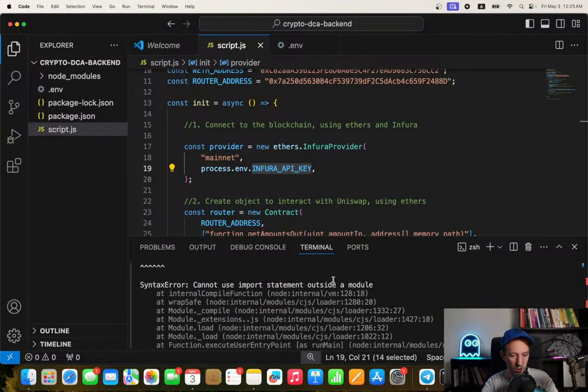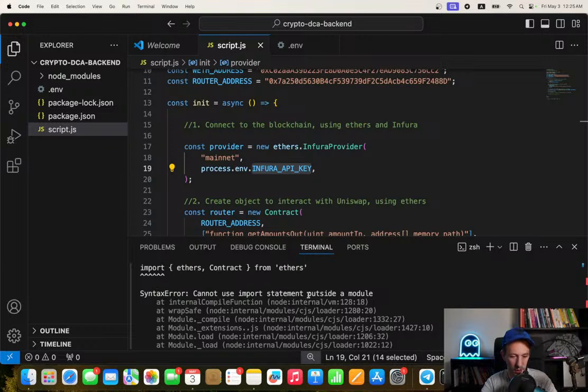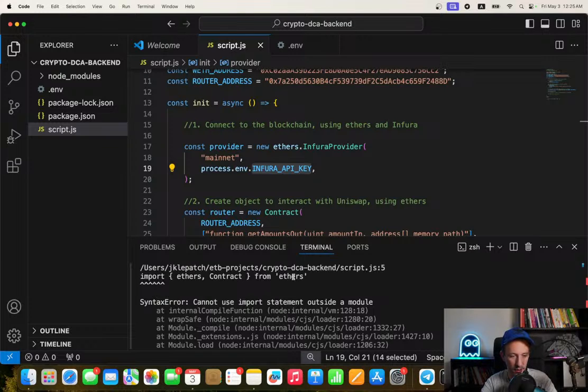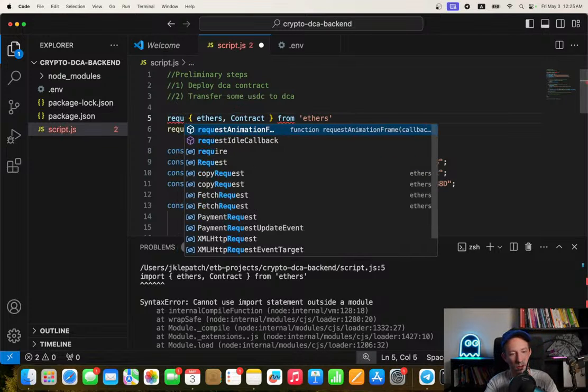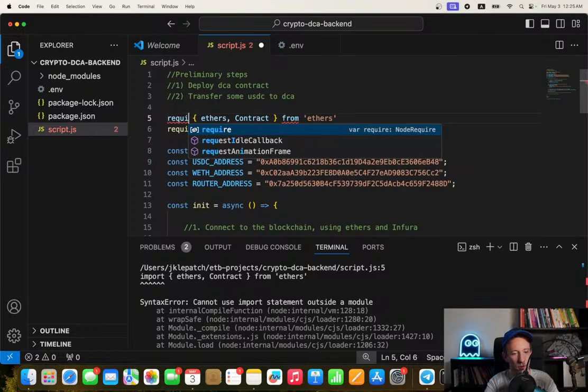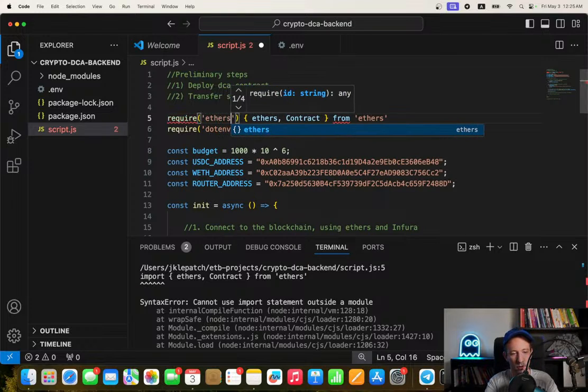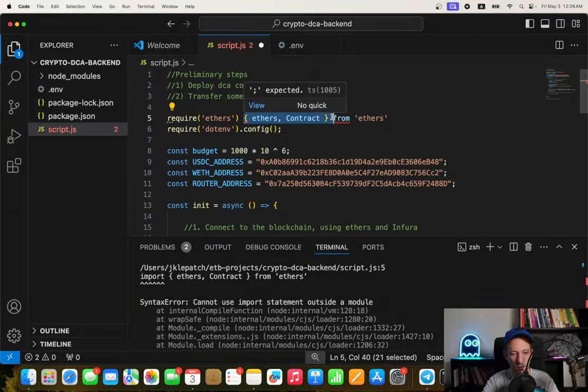Okay, so now I try to run it, but there was a problem. Okay, so what's the problem? Cannot use import statement outside of a module. Okay, so let's just try require. Let me see. Require ethers.